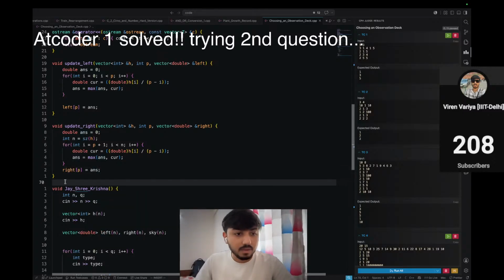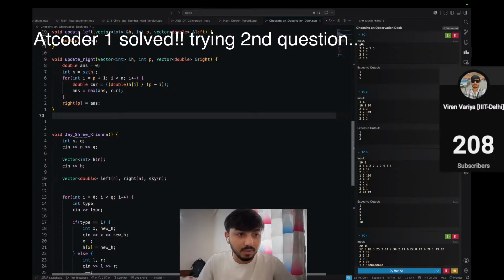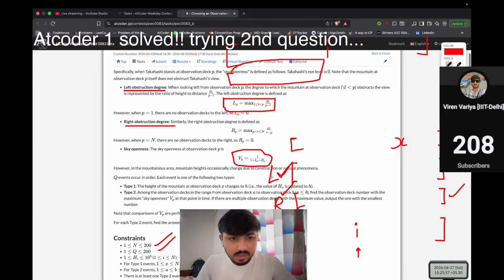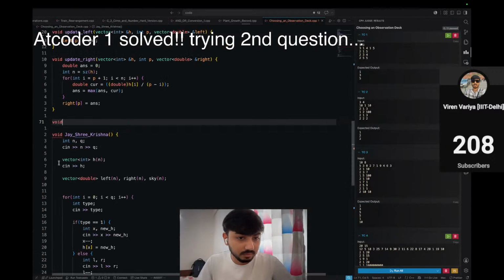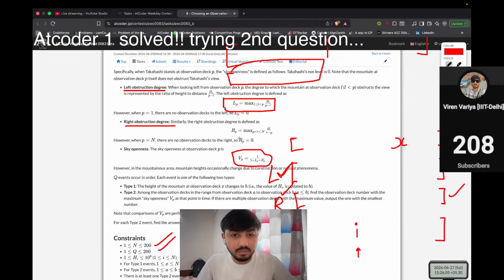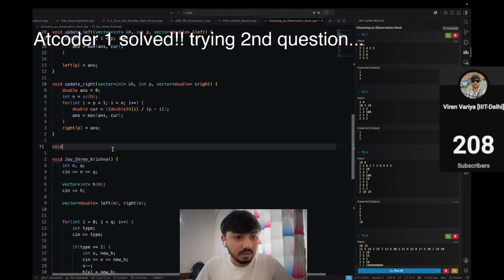Okay. So now we have the functions. We'll reuse this function. Let's call one more function that will calculate our skyness. Do we need a sky vector? We don't need it, right? We don't need a sky vector itself because we have this, and using this formula we calculate it. So we don't need to maintain it. So yeah, that's all.